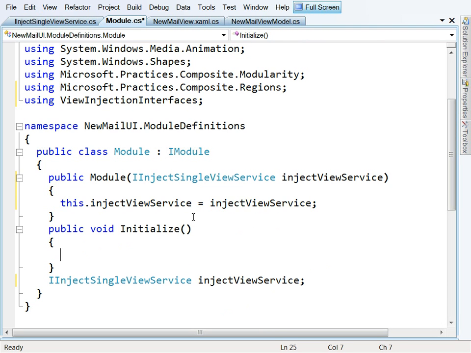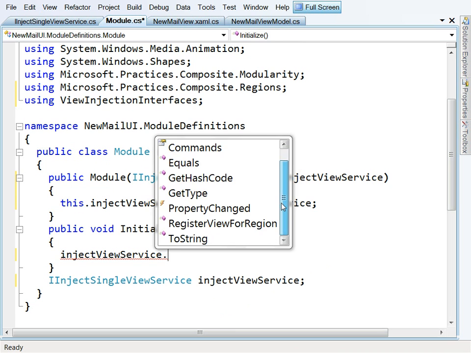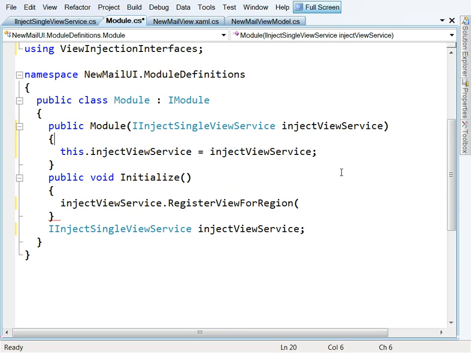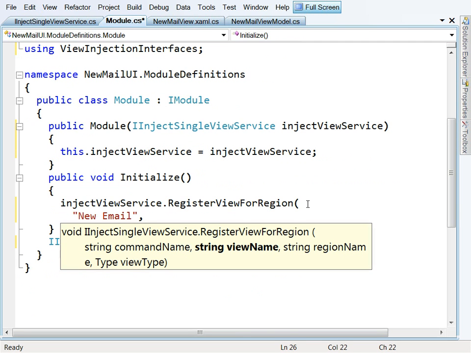Because what I want to do at initialization time is say inject view service, and I want to go ahead and register a view for a region. The command is going to be new email. The view is going to be, let's call it new email view. The region is not yet defined. We've not made a region for it, but let's call it main region. We'll come back to that in a second.